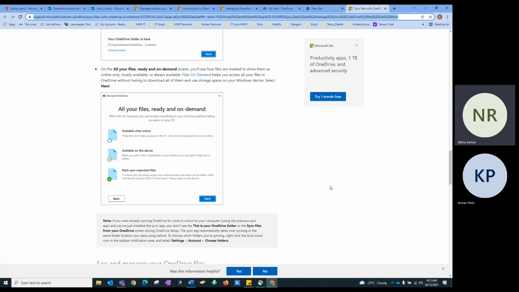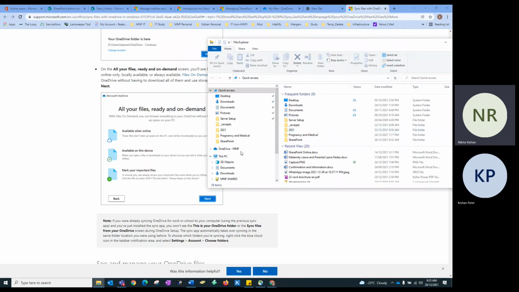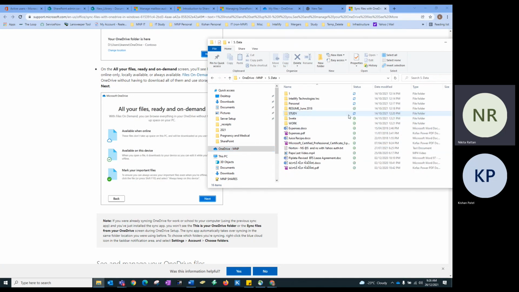From these options we can figure out the exact status of a user's file, whether that file is available online and whether it's synced properly or not. The first option is "Available when online". Whenever you see this cloud icon on any file or folder in your OneDrive sync client, it means that these files don't take up space on this PC and will be downloaded as you use them.